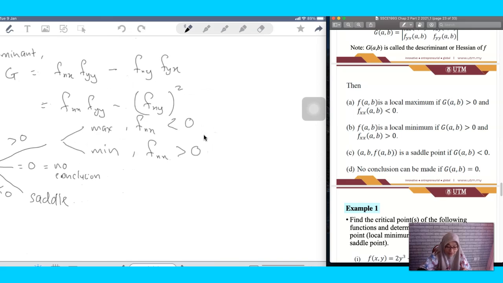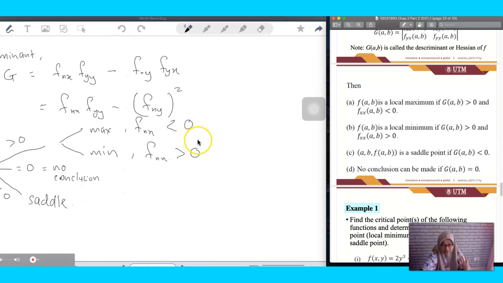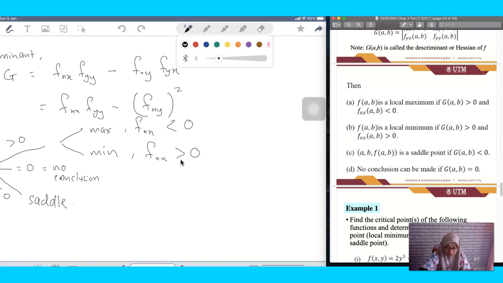I will relate this with something in nature, something real, something in reality. So how can I use that? So this is f of x. You receive positive news, good news, so you feel happy, right? When you feel happy, you are smiling, so you should have the U shape. So you should have a minimum. Your critical point is a minimum because you are smiling.